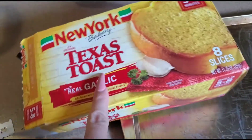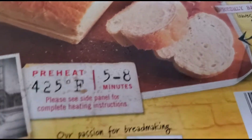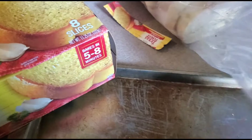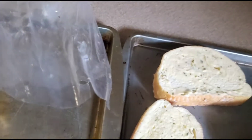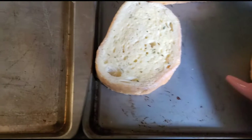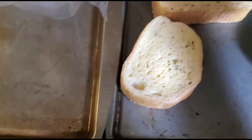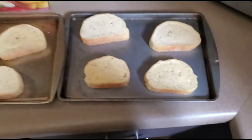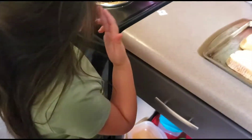Okay guys, so I just preheated the oven to 425. I'm gonna leave the breads in for five to eight minutes. Here are the breads and I'm gonna put like four in each pan — just put one right there, kind of like pegaditos. So here I just finally got them apart since they're all frozen and pegaditos, so I just put all four of them in the pan and then I'm about to put it in the oven.